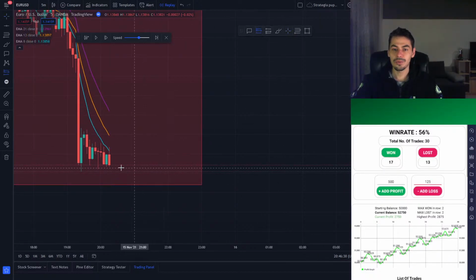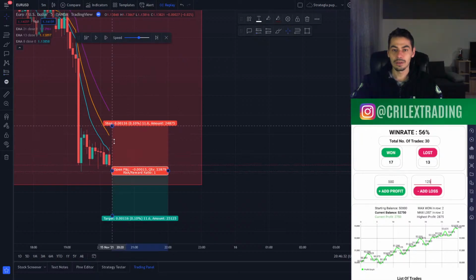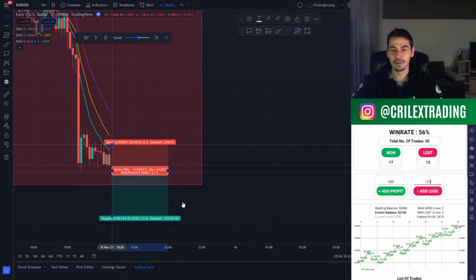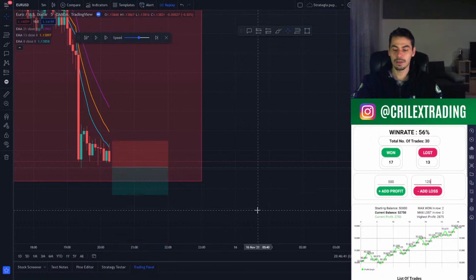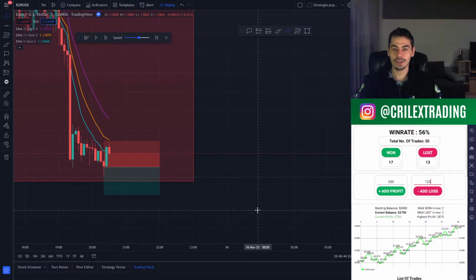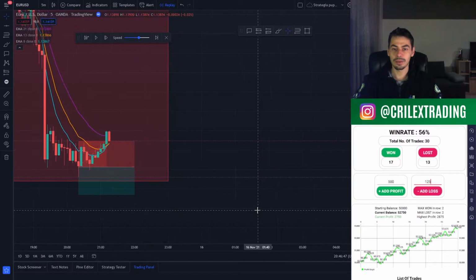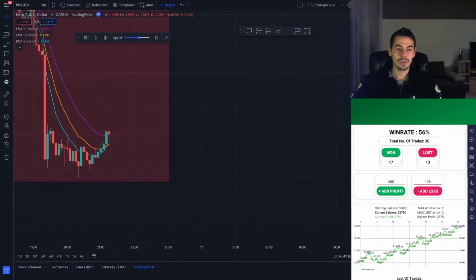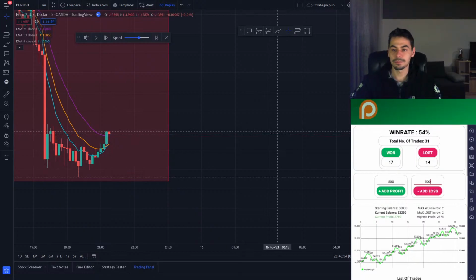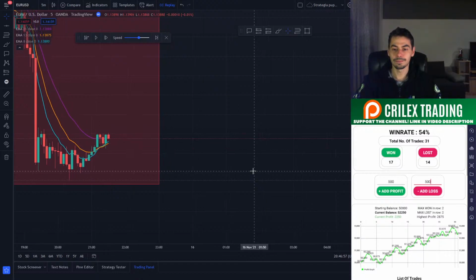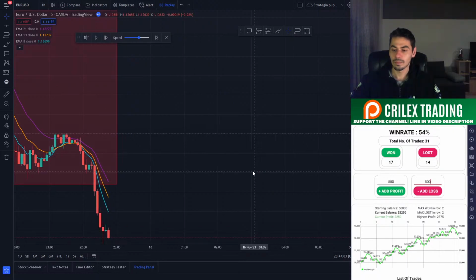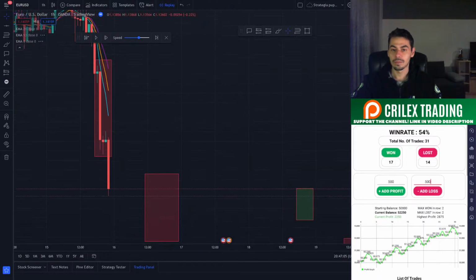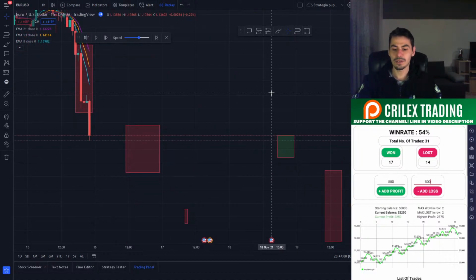Meanwhile, we have another entry right around this level. The stop loss is around this point, and the take profit is at first at 1-to-1. We get triggered, close to being stopped out, and then we get outright stopped out. So we will add a 1% loss. Moving on. Okay, let's see the next instance.